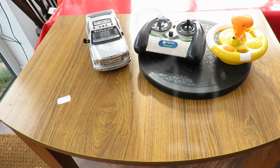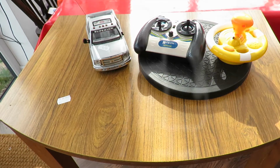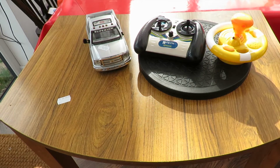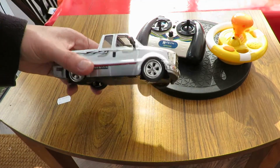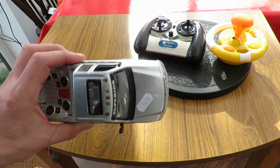Hi guys, out at Thornbury today, so we did the charity shops and the recycling centre, and we're looking at what I've bought. We'll cover off this little radio controlled car first. 99p, that was in a charity shop.